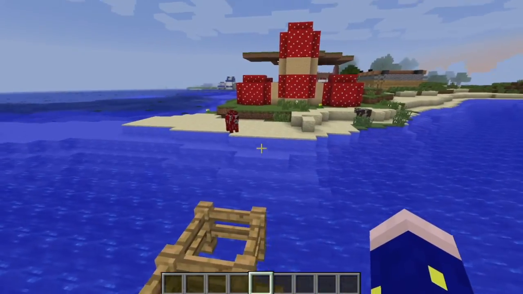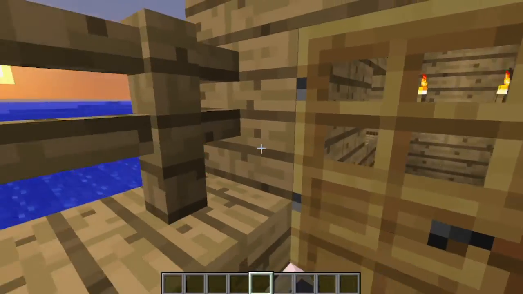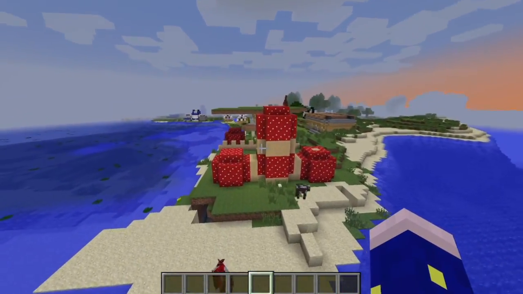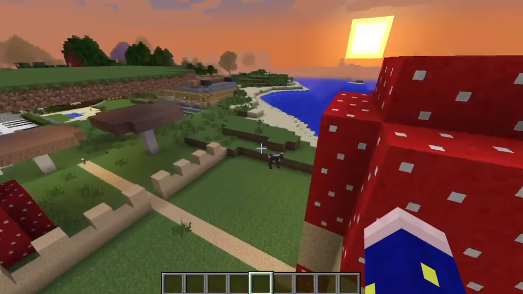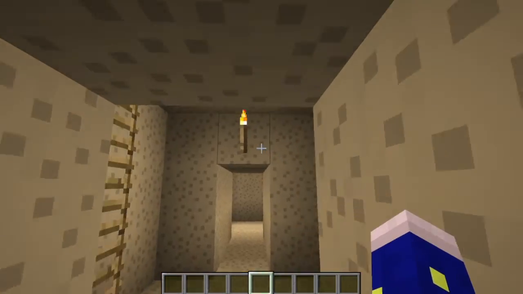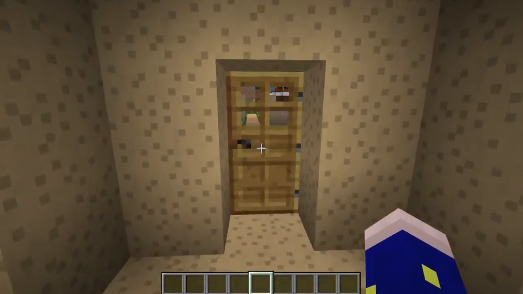The Mushroom is gone, because he's over there. But yeah, pretty prince-like. No windows, no nothing. Not sure what that is. Ignore a spot right there. You do not see that. Yeah, this is what it looks like in here. Not sure what that noise was. There's a background noise.